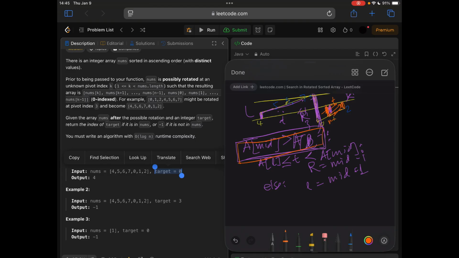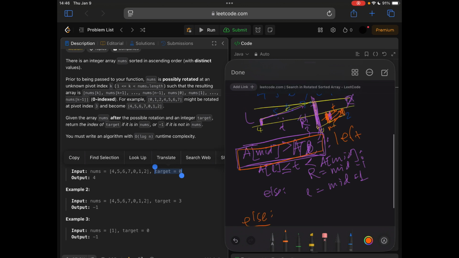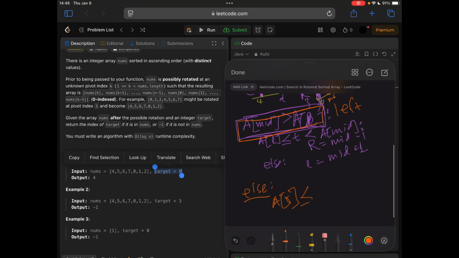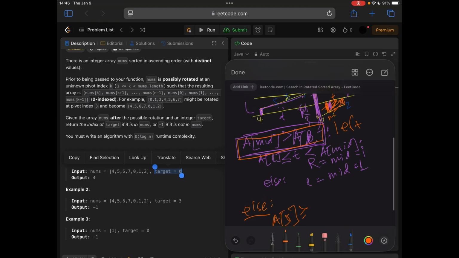So if this is the case and if it is on the left side, right? Else, we're on the right side. And on the right side, we are going to just check if this is in the shaded orange region. How do you do that? The right side value has to be greater or equal to the current target value, and the target value has to be greater than the current midpoint value.